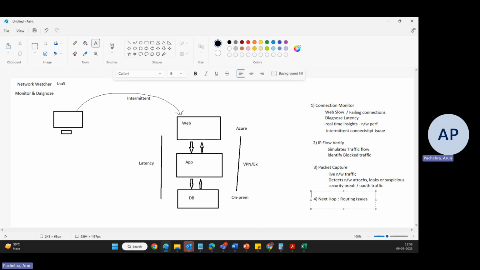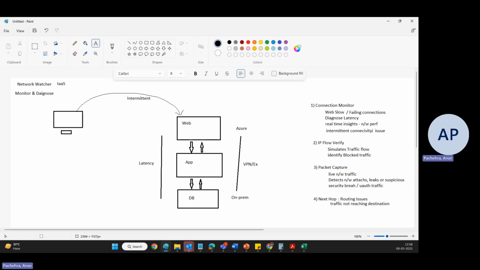And when should we use it? When traffic is not reaching the expected destination. Check where it is reaching. Next hop. All right, now you need to go to the same location, Network Watcher, next hop, and fill in the source VM and destination IP address and it will show which network device is the next hop.